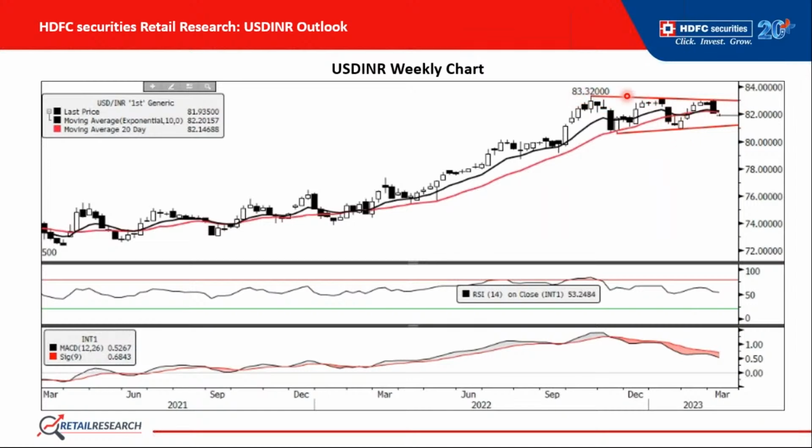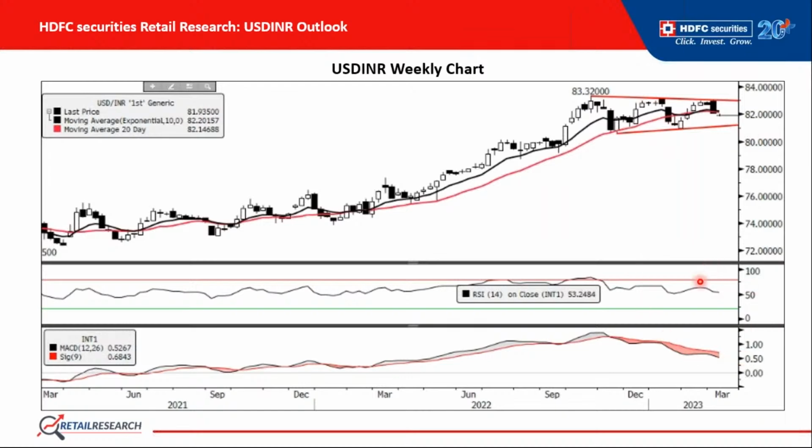the major trend line, this 83.30 kind of a point, has been creating the biggest hurdle for the USD-INR and supporting the rupee. Along the same side, what we are seeing somewhere around 81, it has been finding support. So if we look at the period since October till now, the rupee has been stuck between 81 to 83.30. The prior direction was on a bullish side, but since October to February, the trend is still on a sideways to neutral side.